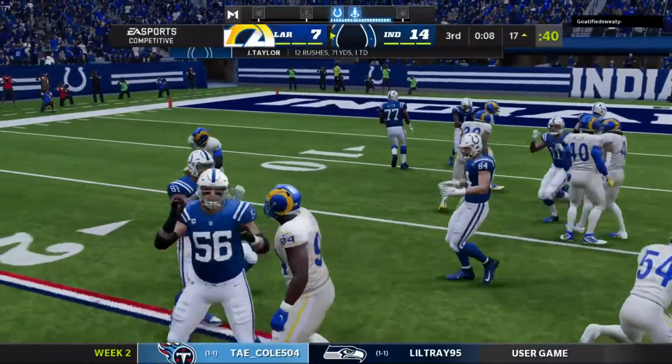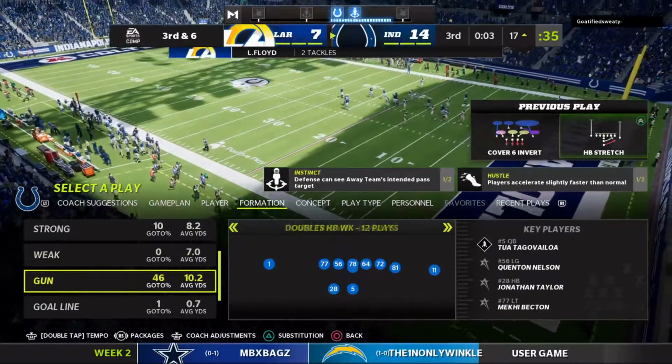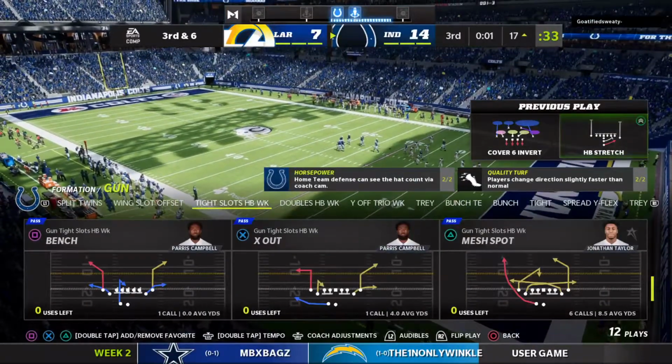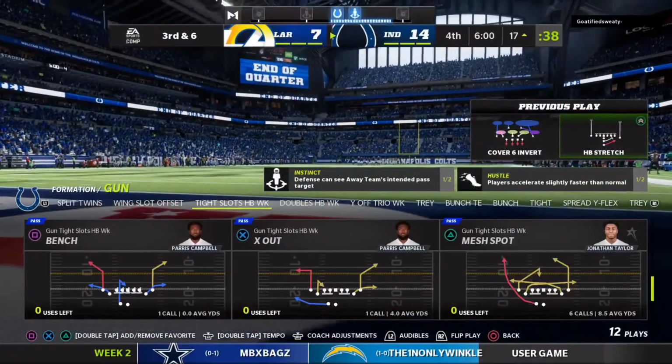And he'll get this one down to about the 17. Give him 3 yards, and now they're left needing a conversion here on 3rd and 6. 3 quarters in the books. We'll return with more after this.